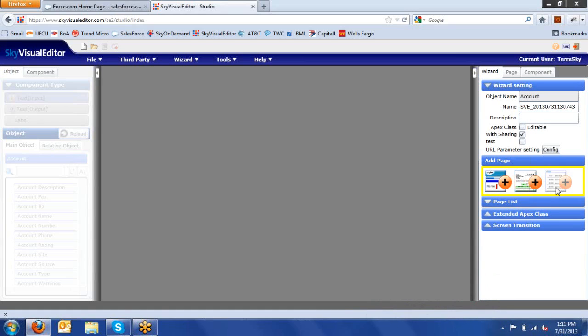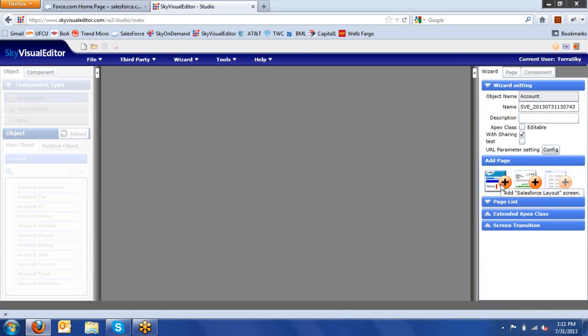This is basically going to take all of the data that you had from the first series of pages, however many there were before that, and aggregate all those fields onto a single page so that your user has to verify and validate all of the information before they commit that record to the database. So that's the concept of what those 3 are. Let's go ahead and dive right into this and actually get started.